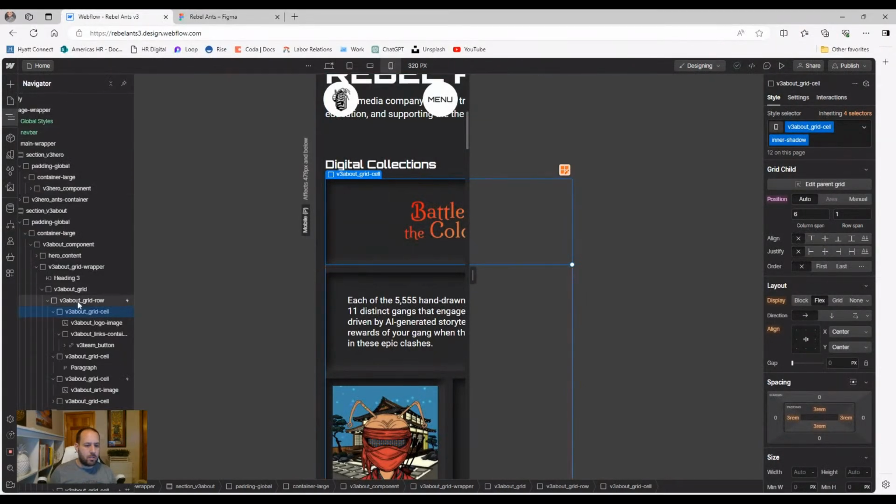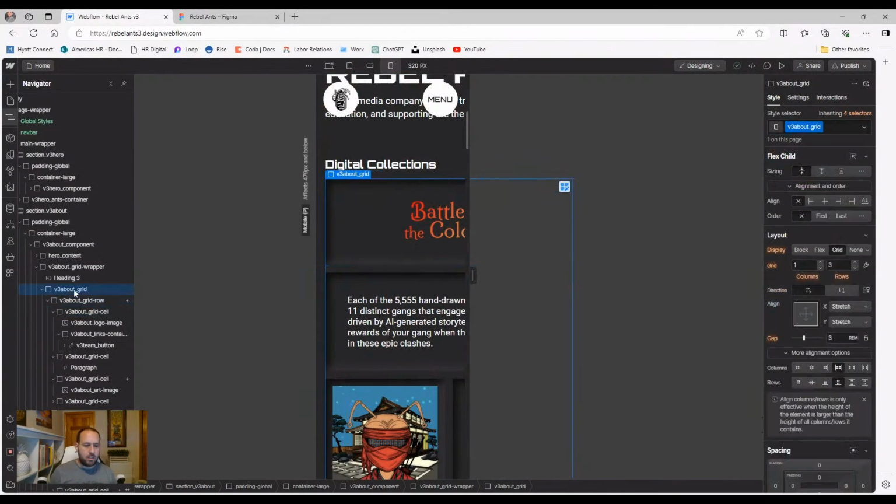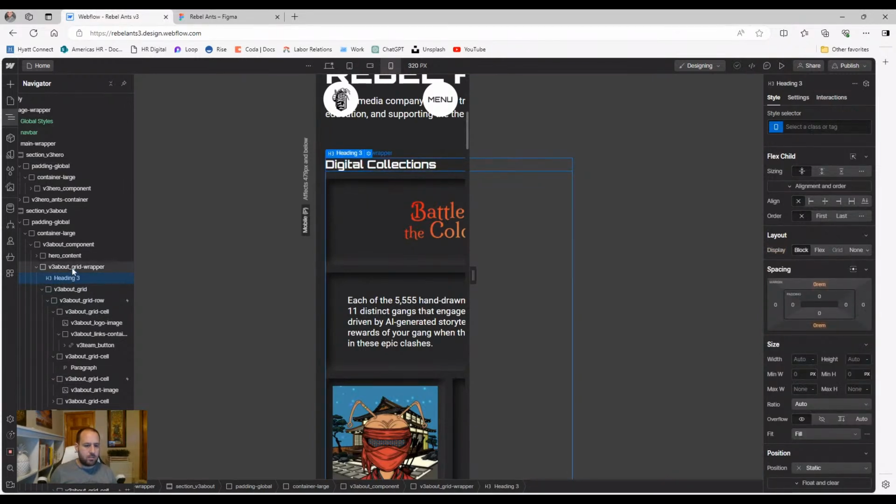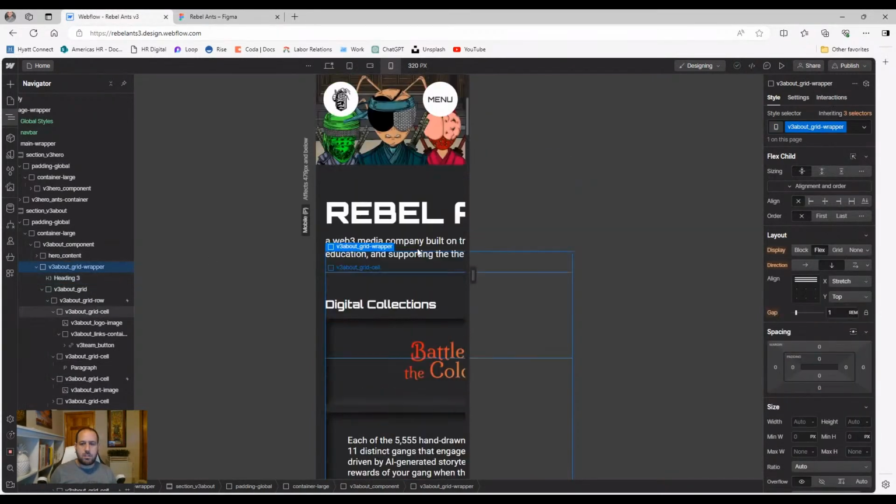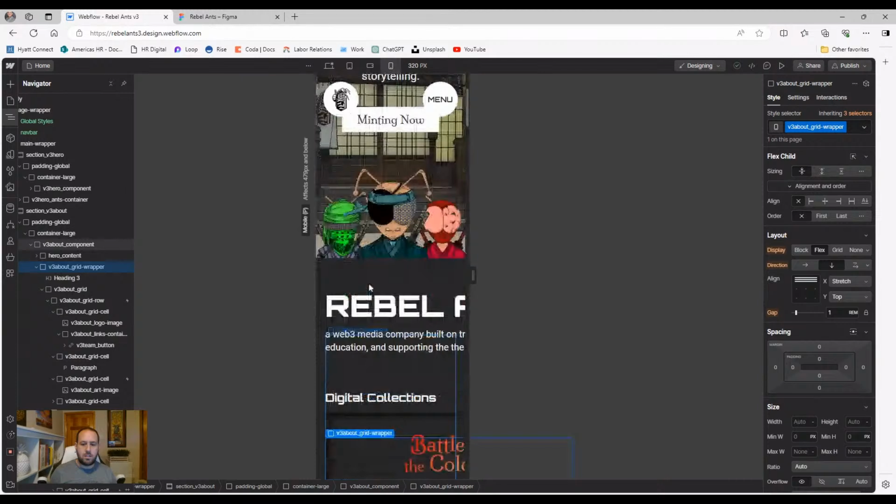Okay, where's the parent here? This grid. This grid is going too far, right? That's too far. Everything here is sticking out too far.